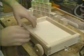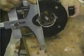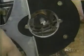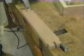The bottom of the wagon is a piece of 1/2-inch plywood that sits in a groove. I hold the groove up from the bottom edge of the sides 3/4 of an inch to leave room for the axles. To make the groove, I'm using a plunge router with a guide fence and a 1/2-inch straight cutting bit. I've set it up so that the bit will plunge 3/8 of an inch into the work. So that the groove won't show through the dovetails, I'm going to start just short of this end and stop before I go through the other end.